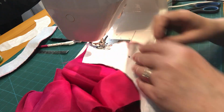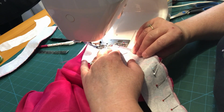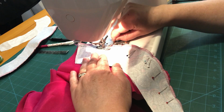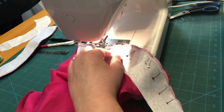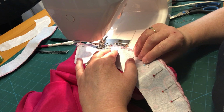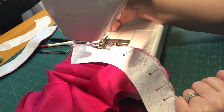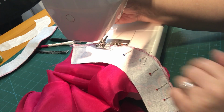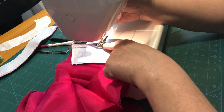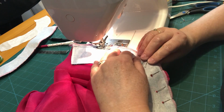And if we need to stop, we just stop and readjust this. I'm just taking it nice and slow and nice and steady. I'm putting some pressure on my facing and my lining this side, and it's just going around that curve nice and gently. If you have to, you can stop with your needle in your work and lift up your presser foot, and then you can pivot your work. Don't lift your presser foot up though unless you've got your needle in your work, because that's what anchors it all down for you.